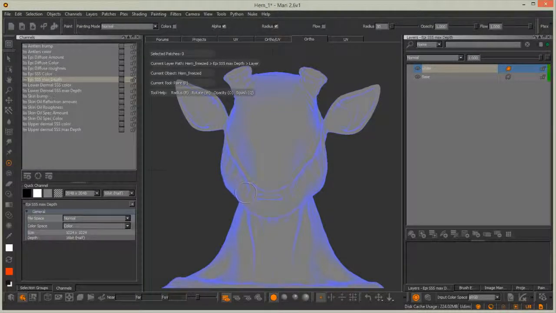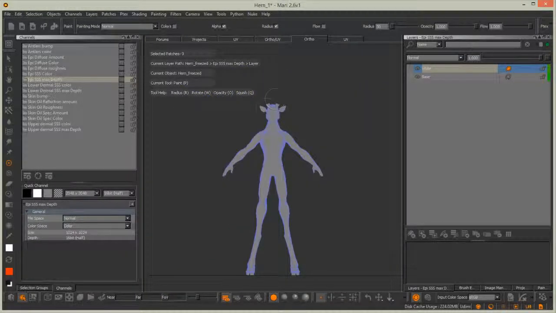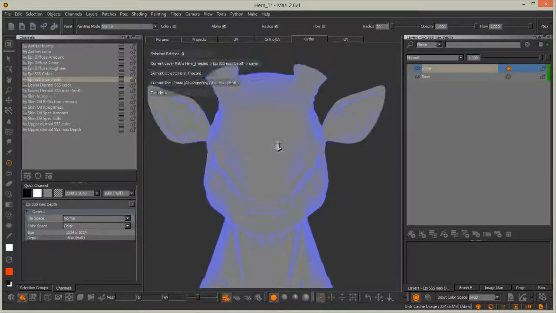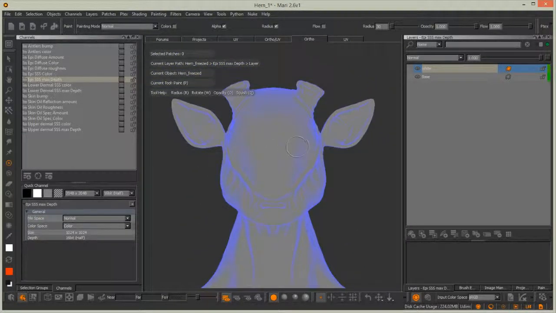So change view to front side, and now you can just paint with a black color. So in this part of her head, maximum depth will be lower.